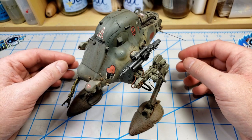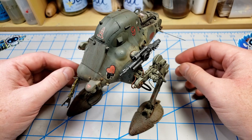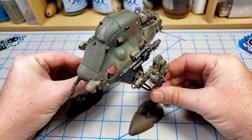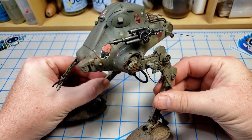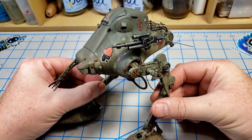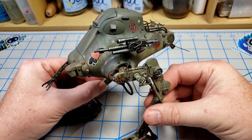They're not the easiest kits to build in terms of the fit is not perfect, but with a little patience and a little sanding, everything comes together nicely. Everything was airbrushed with lacquer paints to get the camo pattern. And then I used a variety of oils, enamels, and acrylic products to weather it.